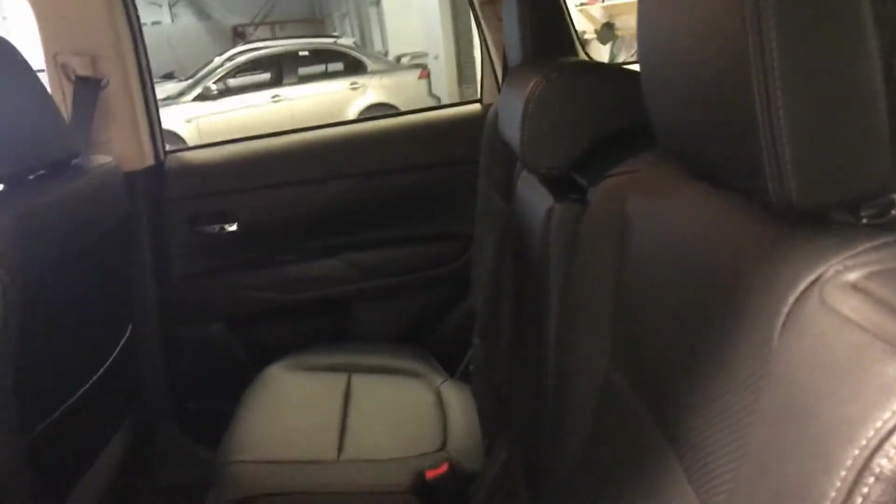Now, if you find yourself not having anyone around with you, and storage is what matters, the seats still have the ability to fold perfectly flat. So at the pull of one latch here, a second one to kick out the seat, and a third to drop it down, the vehicle will actually become flush with the rear end. I'll give you a better look of this from the rear end.